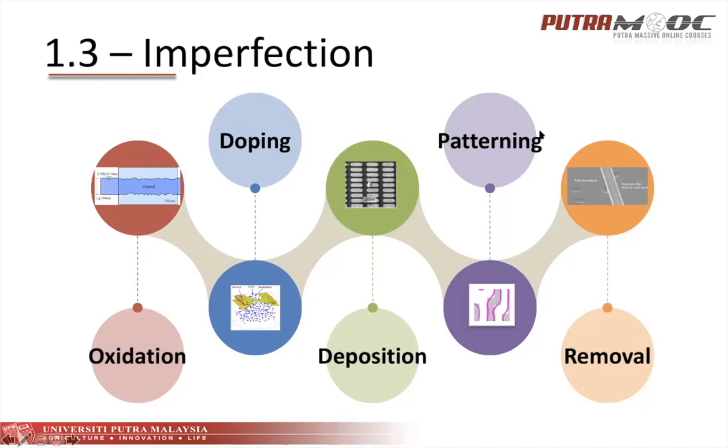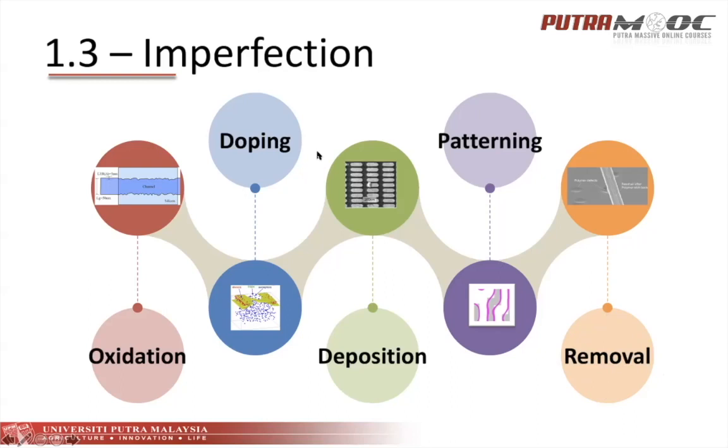And then we look into the patterning process, which involves lithography, and how the projection system looks like, and what are the parameters involved in determining the minimum feature size of the transistor that we want to fabricate, or the geometry that we want to fabricate. And lastly, we also look into removal processes, which include etching for patterning. And then we also look into CMP, chemical mechanical polishing, which is used to make a planar surface.